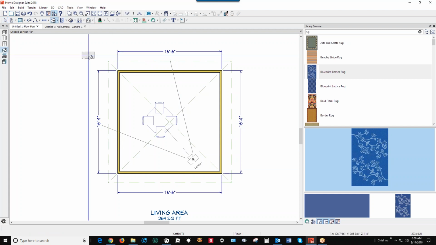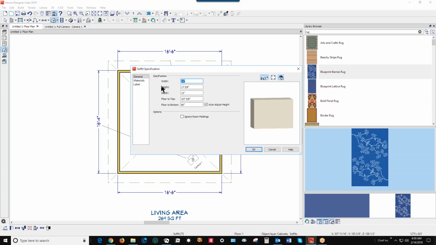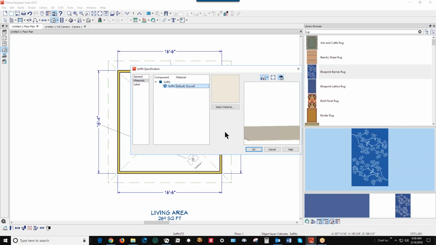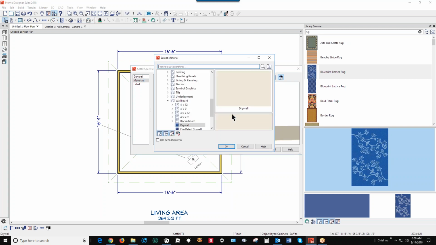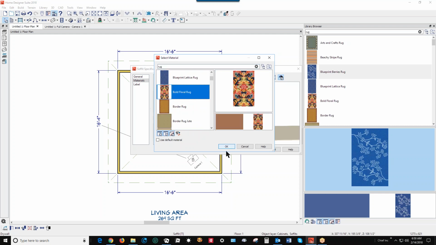I'm going to go to the soffit tool up here. Take this. We'll make it 60. Doesn't matter. 60. The height to be 3/8, and the depth would be 96 inches, and the materials would be, I'm just going to type in rug, R-U-G. So I'll use a different rug this time.